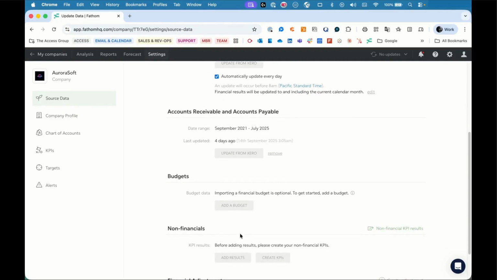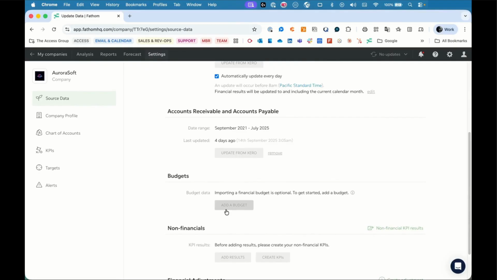If you do want to bring through any non-financial data, and again, this is one of the powerful features of Fathom, is it allowing you to connect to other sources or have other sources information come in using import tools. If you're using G Sheets, for example, you can connect your G Sheet to Fathom, and as that G Sheet gets updated, it will bring that information dynamically into Fathom. If you're using Excel or Office 365, you can click on the button here to add your results and then browse to that file and click on import. It's literally 2 clicks and you've got that information coming through.